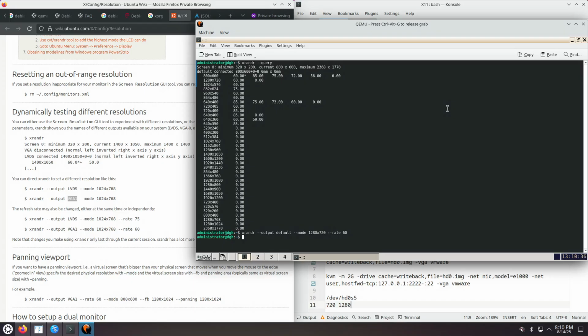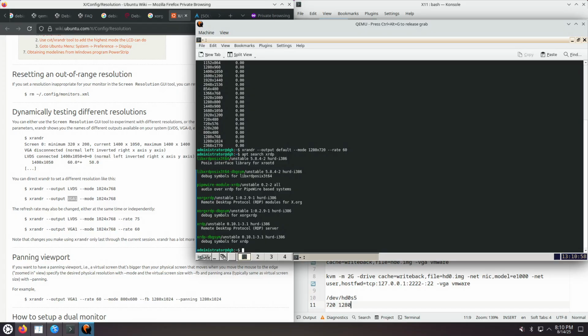Next up would be for me to enable a remote desktop protocol server such as XRDP, which probably does not exist. Let's search. There is. Who knows, maybe this just works.